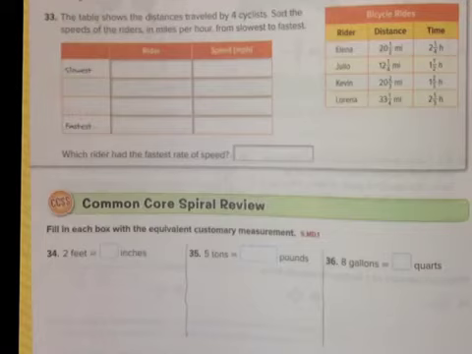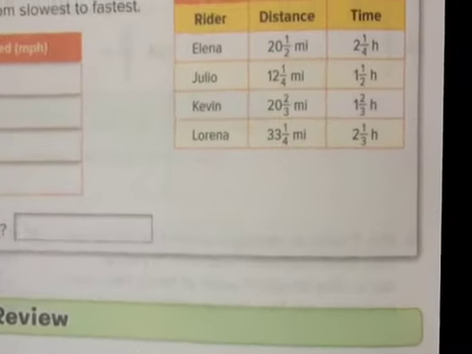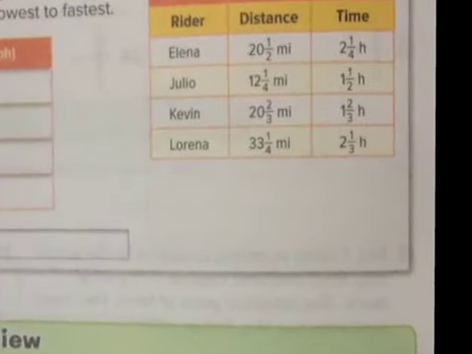Okay? So, how can we do that? Okay, let's try it out. We are looking for the unit rate. So I'm going to zoom in right here into this white area so I can work and show you how I do it. Okay, I'm going to zoom in. In order to find the unit rate for each one of these, we have to divide the distance by the time. So we're dividing these two in order to make a complex fraction.